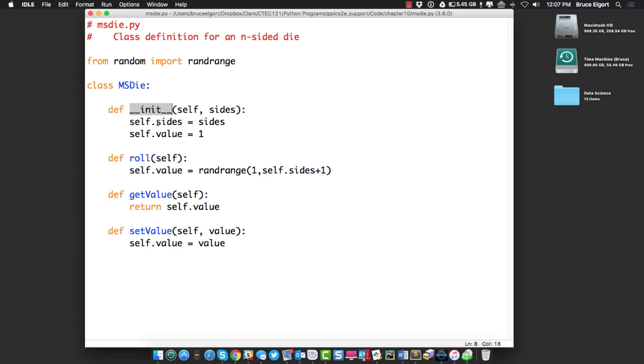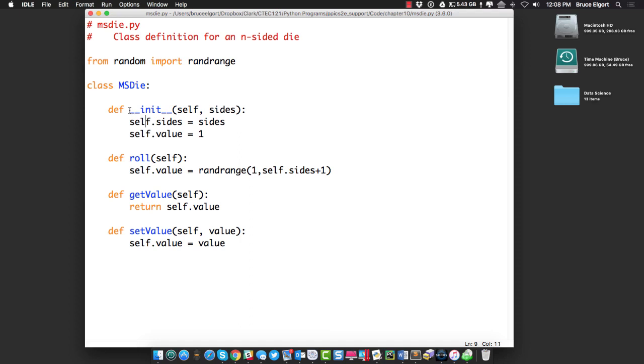It's underscore underscore init underscore underscore, right? And then you see this word called self, and then the variable here, sides. So you're probably like, what the heck's going on? Just so you know, when you create a new object, or you initialize or instantiate a new object, you need to do some things.